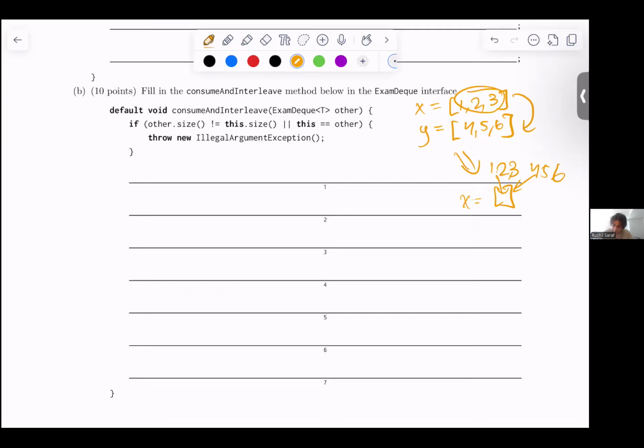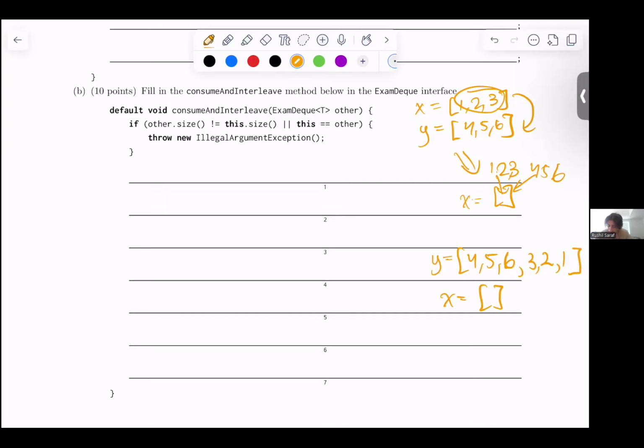Well, if we put the items like this, right? So if we have Y equals 4, 5, and 6, and we put the items in X in reverse order, so we put in the last element right after, 3 and then 2 and then 1, this is just taking the last item in X and repeatedly putting it in the last position in Y. Then you can see we have all our items stored in Y, and X will be empty at this point since we removed last. We did remove last 3 times.